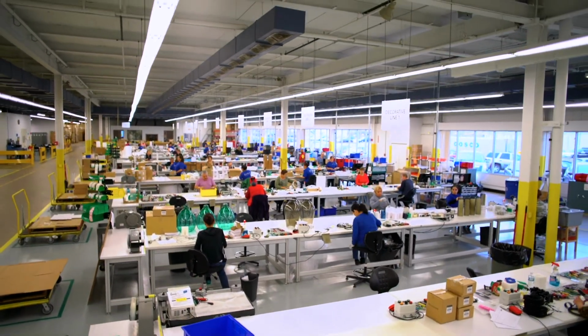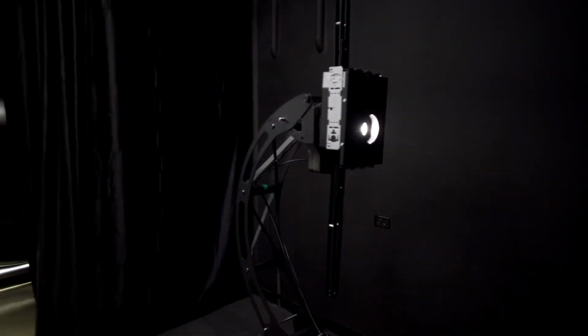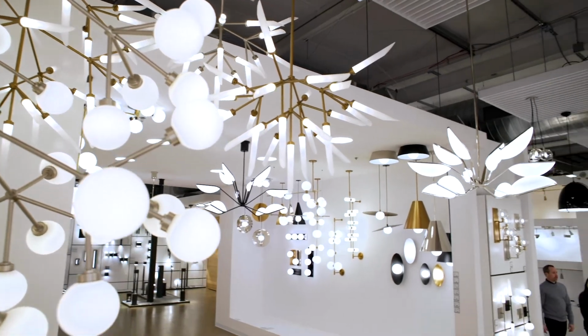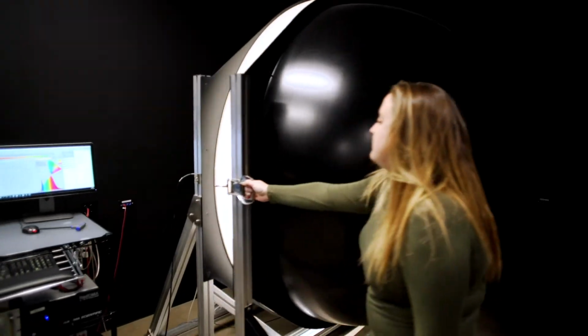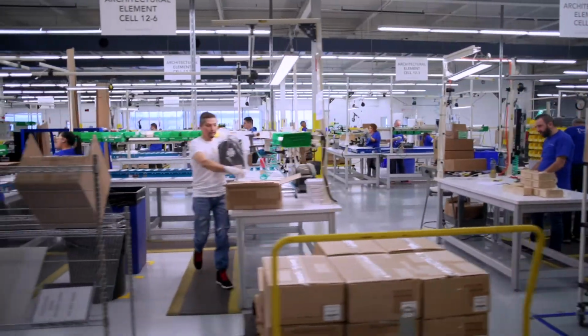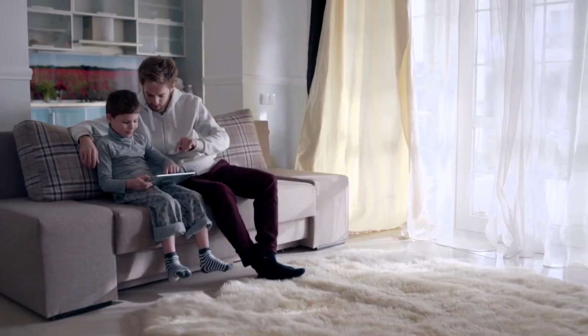Today, we collaborate extremely closely with lighting designers. We ask them for their biggest challenges and try to identify solutions and really attempt to rethink what modern lighting can be. Tech Lighting is the leading brand for modern, decorative, and specification-grade architectural lighting. With a passion for innovation, original design, and uncompromising quality, Tech Lighting delivers iconic and timeless indoor and outdoor lighting collections for the spaces in which people live, work, play, learn, shop, and more.